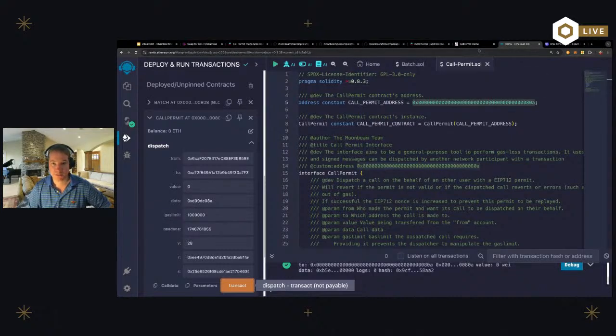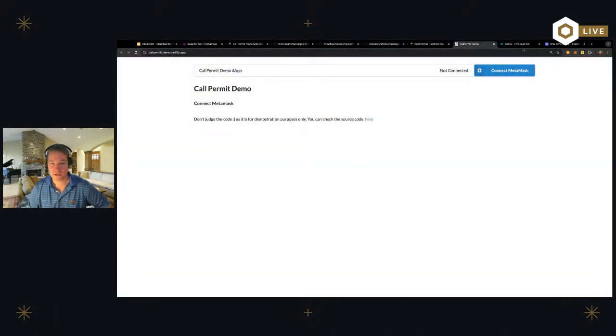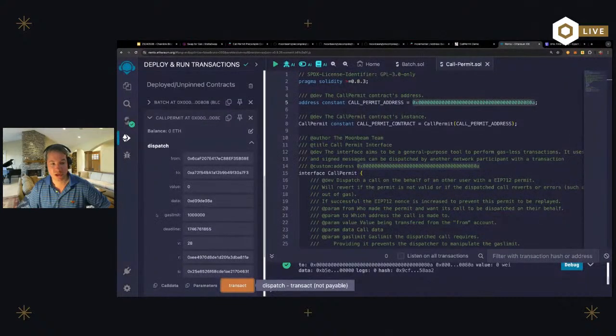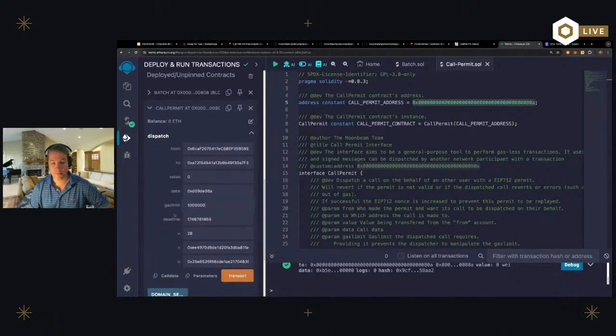And again, just make sure that whatever you sign, so if you sign 1 million, make sure that you put in the dispatch field also 1 million. This is because the Call Permit precompile is going to check and make sure that the gas limit that you provided matches the one that was in the signature. So for security and safety purposes, if in the dispatch you say, no, actually the gas limit was 12 million, then it's going to change the values that would be required in the signature. And so the call permit won't work. You need to make sure that those values match exactly.